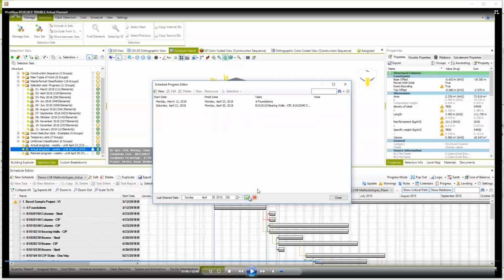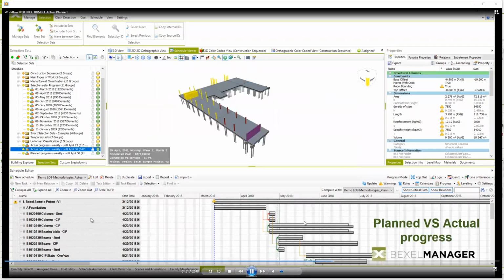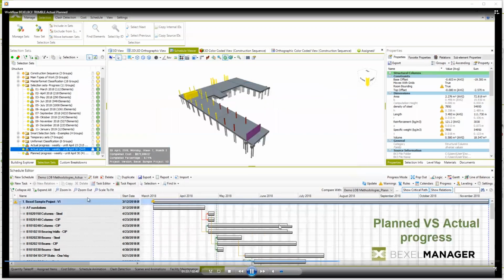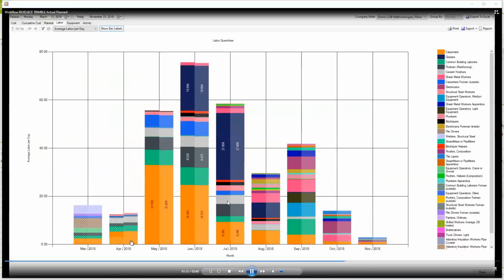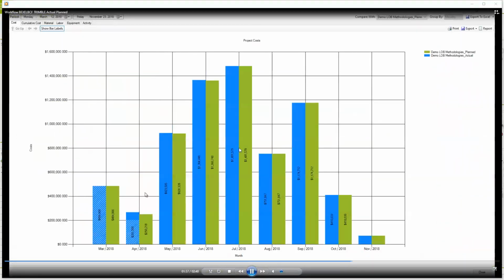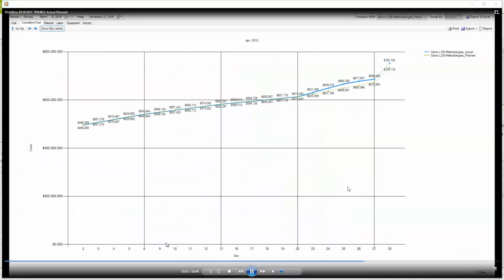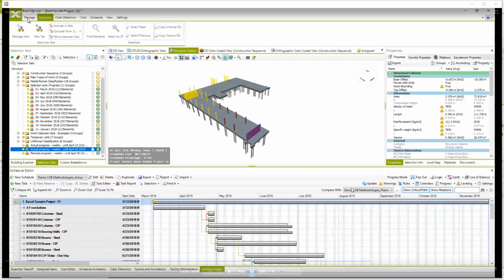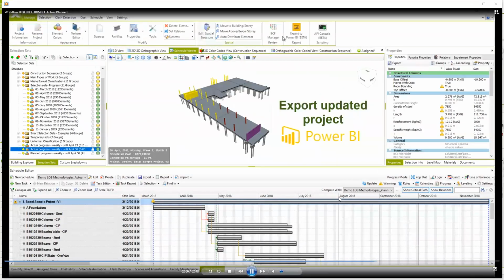And you just have to provide the date or time when you entered this progress. And by doing that, the system automatically recalculates the schedule, and according to your progress entry, it calculates the price and duration of your actual schedule.